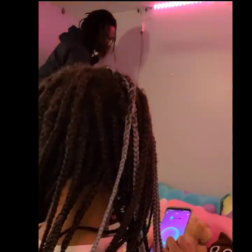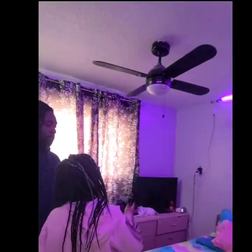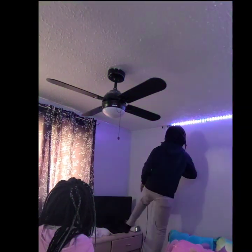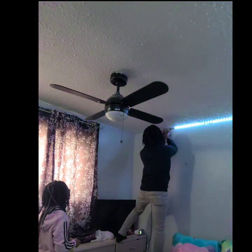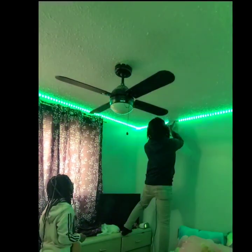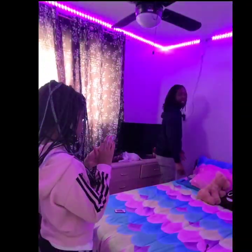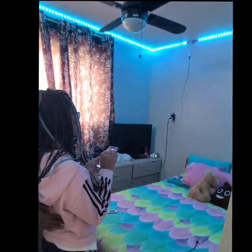Ooh, funky. I can use my phone. You want to try? Turn on the other one, too. What's wrong? You have to turn it, where you plug in, you have to turn it. You have to plug it out and then plug it in the other way. There you go. Ooh. You need to take a pic. The kiddo came home to this. Oh my gosh, it looks so nice. I'm actually envious.